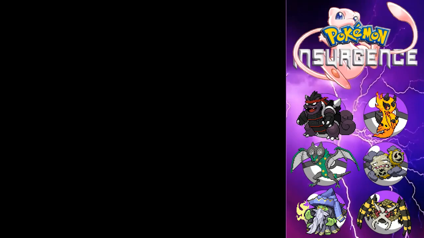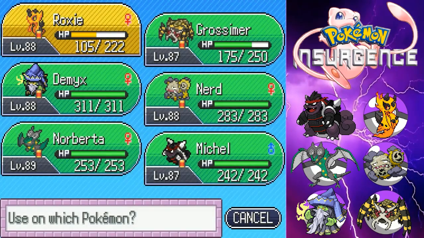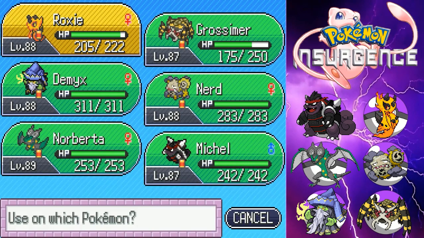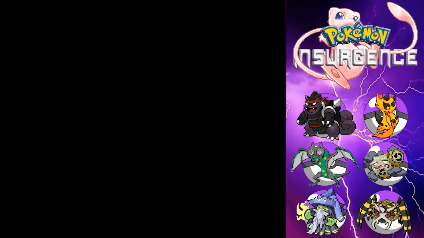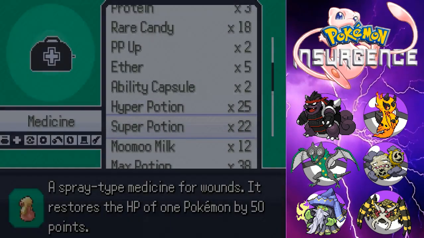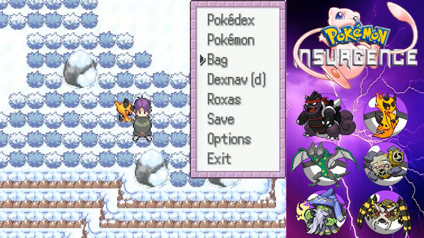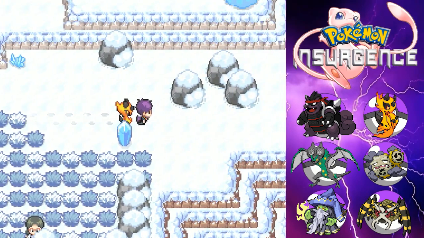I'm gonna give my Froslass a Moomoo Milk. Roxy, be healed. Nice, okay. I think a Super Potion is gonna be good for Grasimer. Not at full HP, but better. And that damage I took was all only hail damage.